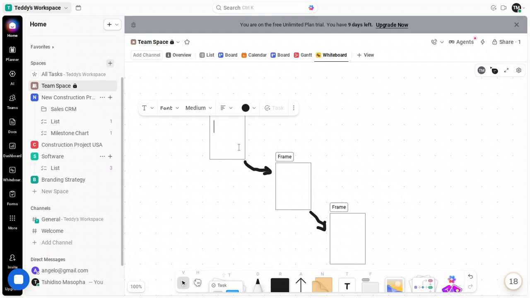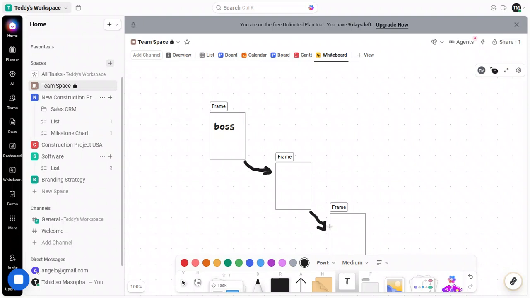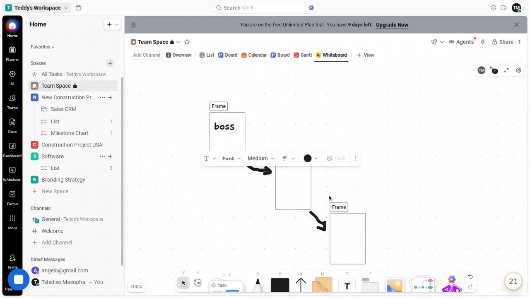We'll keep it straightforward. A top box for the head of the organization, a row for management beneath that, and a row for staff below the managers. Starting at the top keeps the chart intuitive to read. Inside your frame, add your first box at the top center. You can create the box using a shape, such as a rectangle or rounded rectangle. Place it with some space around it so you have room for lines and labels later.